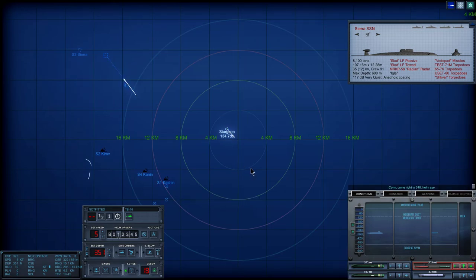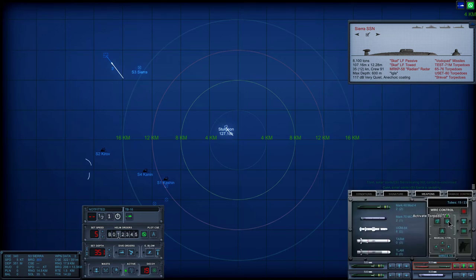Come right to 340. Helm, aye. Con, rig ship for ultra quiet. Con, sonar, regained contact on Sierra 3, bearing 303. Okay, distance is going to. Yeah. I think we can activate it now, and it's going to surprise the heck out of him.